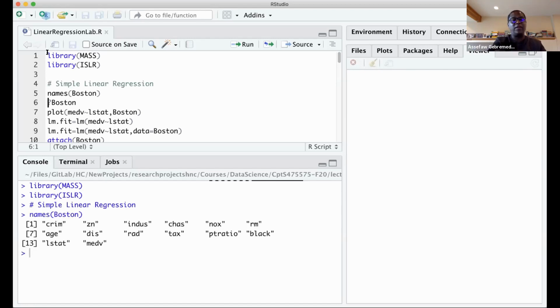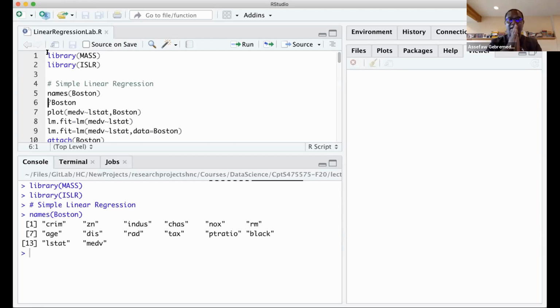And I'm running through the code. As you see now, it gets displayed. I'm sending it to the console every time I run a line. And that's why I said it will be okay if you just follow me along. But if you have your own, it will also be fine. So Boston is now the data that we will be using. Not Boston, Massachusetts, but the data set that comes with the library. There is a data set called Boston, and we wanted to find out what it is.